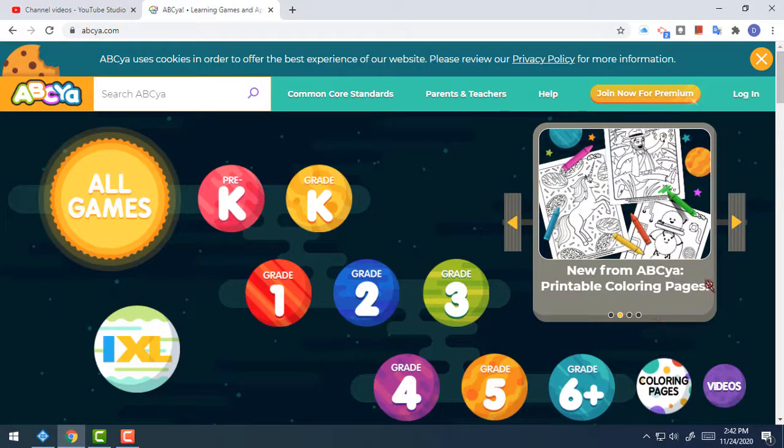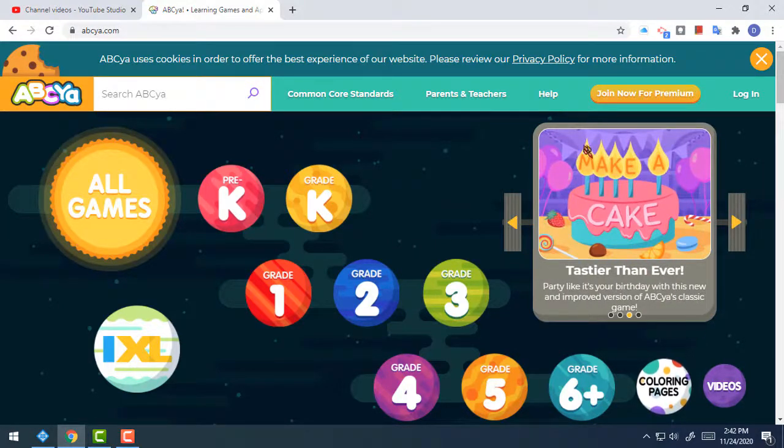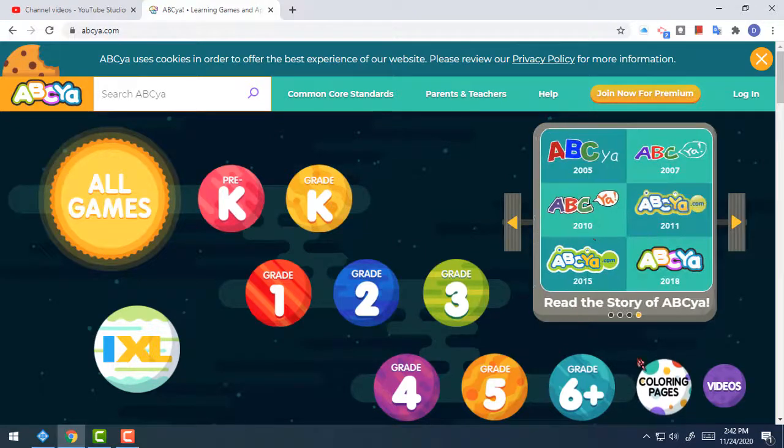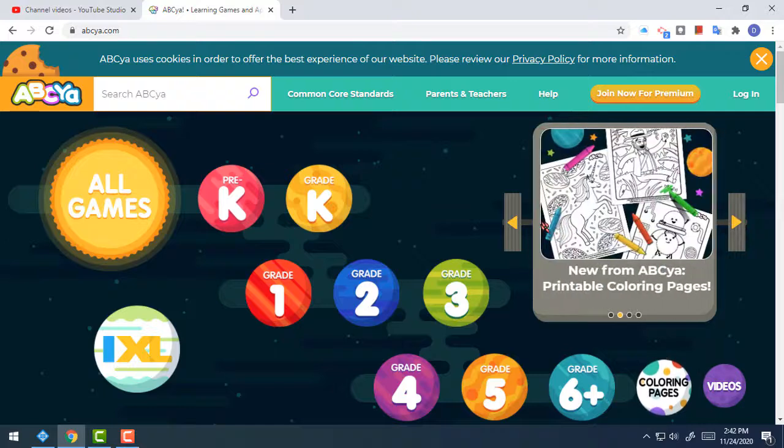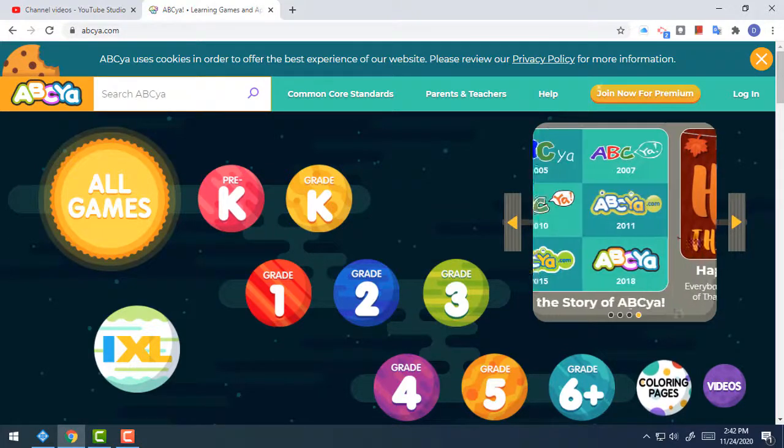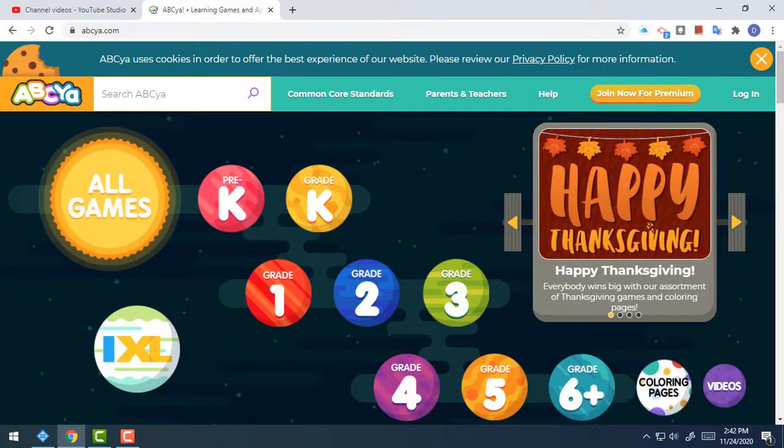Do you see how right here it's been moving as I've been sitting here talking? There's like a scrolling highlighted section right here. And there's a couple different things that it has, but you'll see that it'll get around to this one on its own. Or I could use these arrows and move it on my own. It has an entire section called Happy Thanksgiving, and it's highlighted here because it's that time of year.